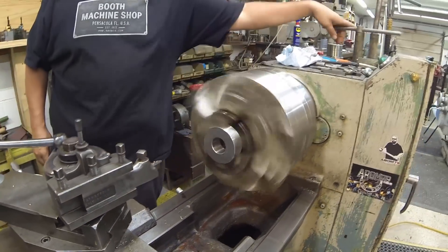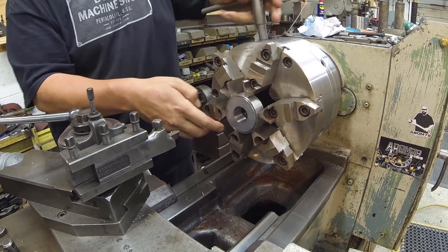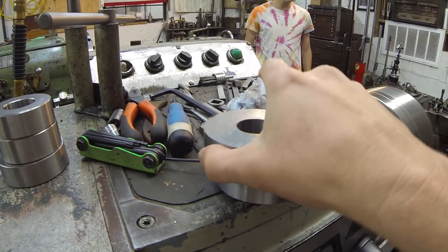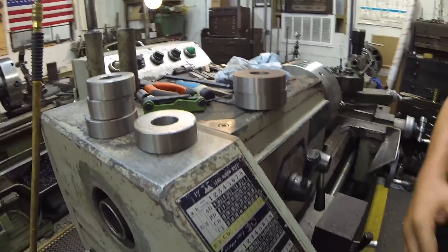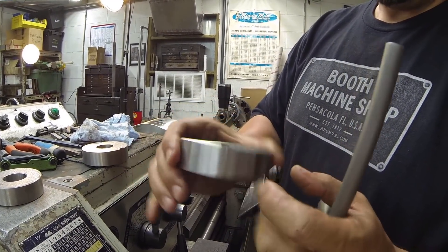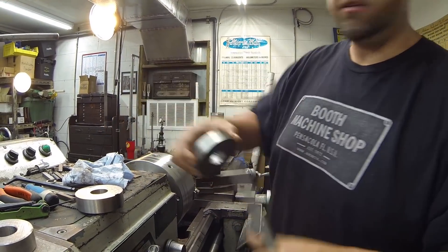Next step, we're just doing a little deburr — there were sharp ends, sharp corners, so he's just taking the sharp edges off. As you can see, this piece right there has got a sharp edge left on it, and then these are the ones we've cleaned up. Always deburr your parts — all you welders, fabricators, and home gamers, whenever you're cutting something, always deburr your parts. That's what you've got grinders, belt sanders, and files for. Get out there and deburr your parts because you don't want to cut your hands open on all those sharp edges.